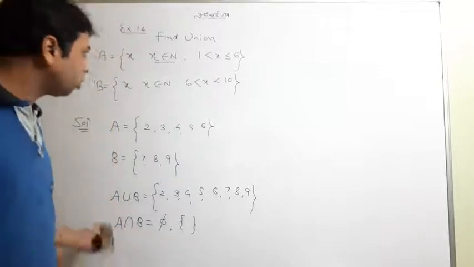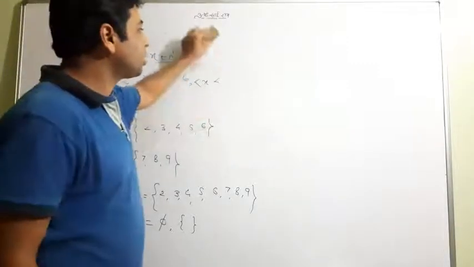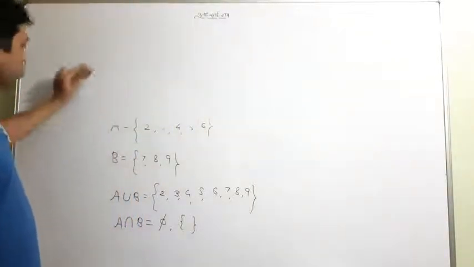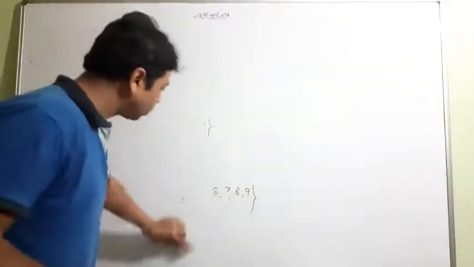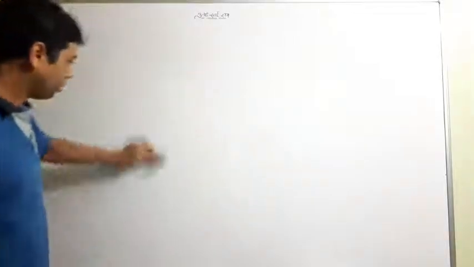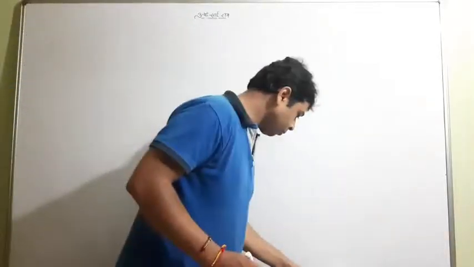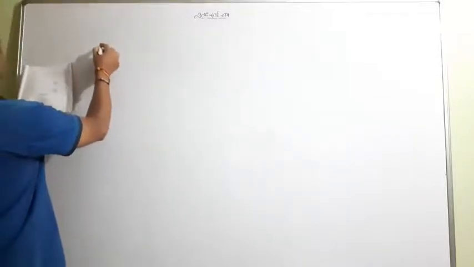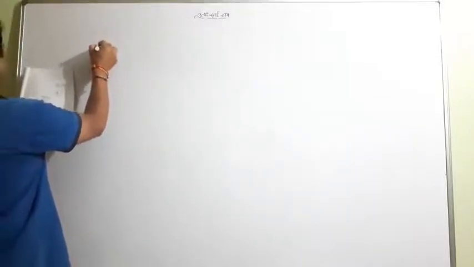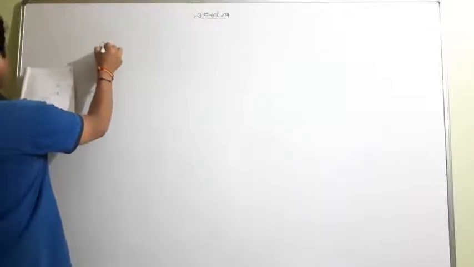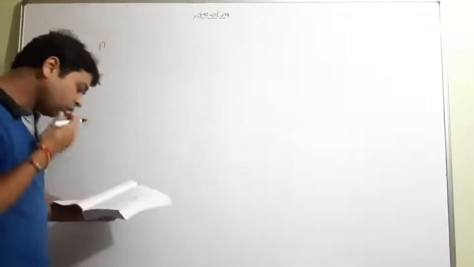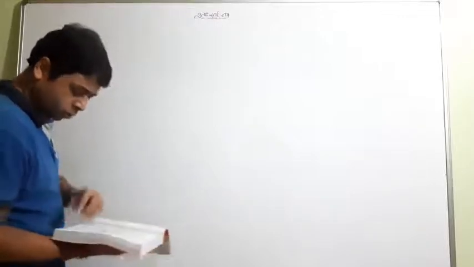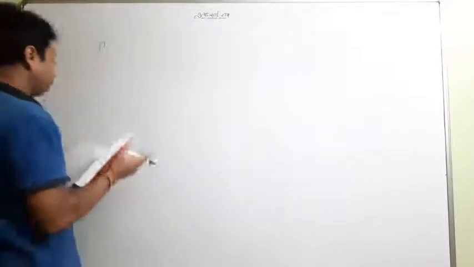So hope students you got it. This is simple, union and intersection. You already have the knowledge. Hope you would have started the exercise from your side. Now look at the next question. Suppose you have a simple question. I don't want to take it from my side only, so I want to take some important question.